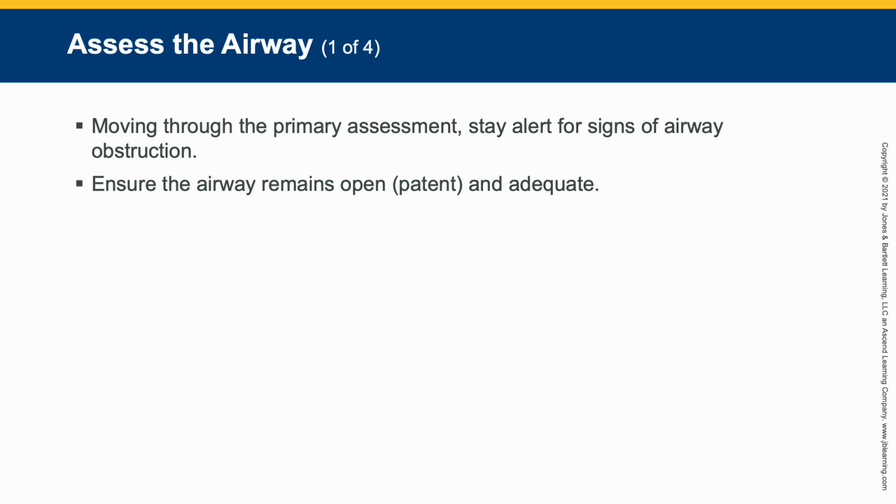A partially blocked airway might present with noisy breathing, like gurgling, snoring, or stridor, whereas a fully obstructed airway might be silent. Either way, you don't proceed until that airway is clear. If the patient can talk clearly, the airway is likely intact. If not, it's your job to act: position the patient, suction, or clear the obstruction. Failure to secure the airway at this stage will undermine all future care. Oxygen can't help the patient if it's not getting into the lungs.